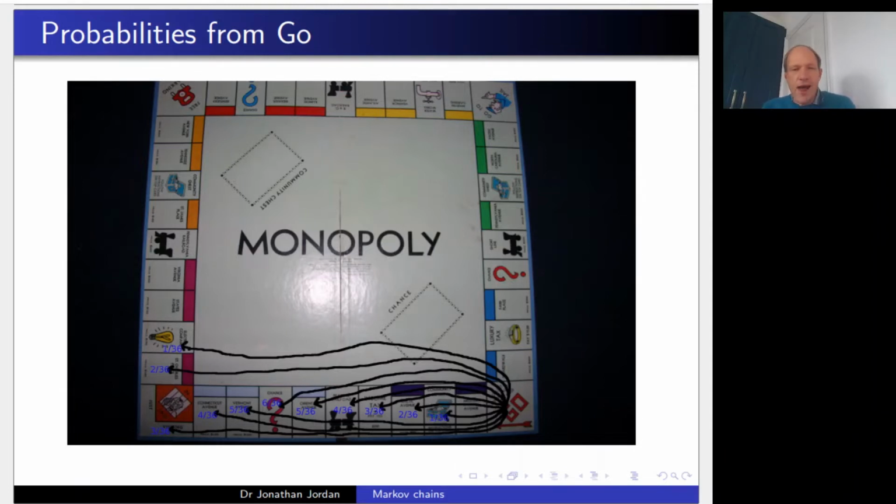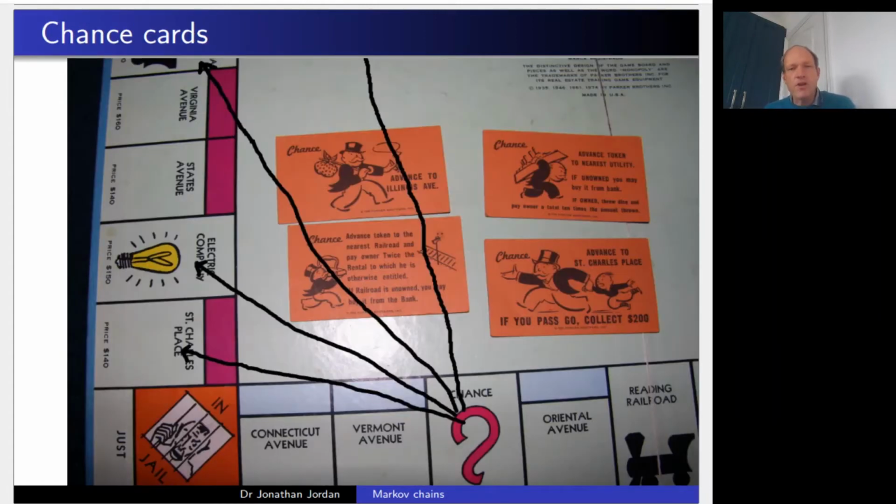Now, another thing that can happen, which has some interesting effects, which we'll probably discuss in the tutorial, is that you can land on a chance or community chest square. So if you land on one of those squares, for example, the one I just mentioned 7 squares from go, you have to draw a card. Now, some of those cards don't tell you to move anywhere. They tell you to pay lots of money to the bank or whatever. But some of them tell you to make a move.